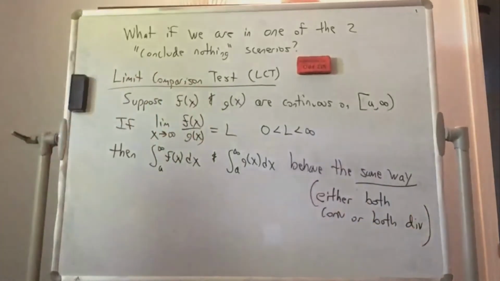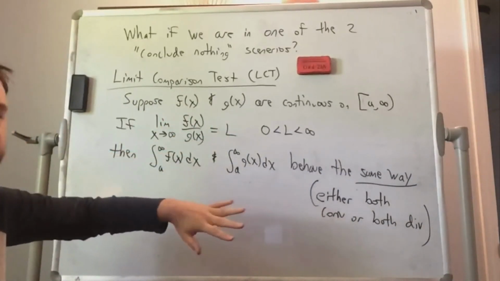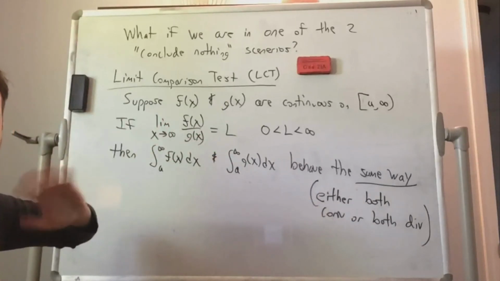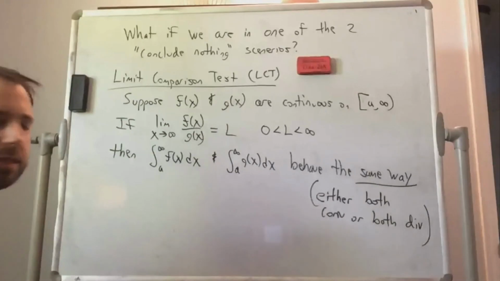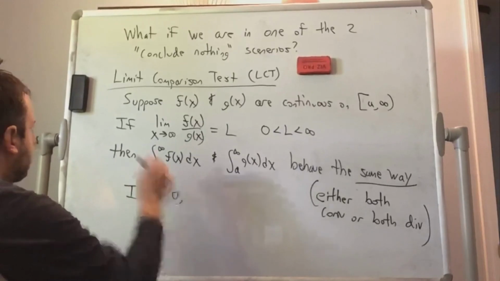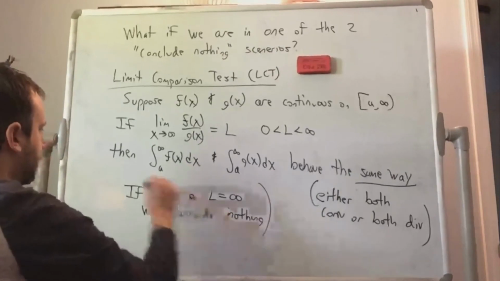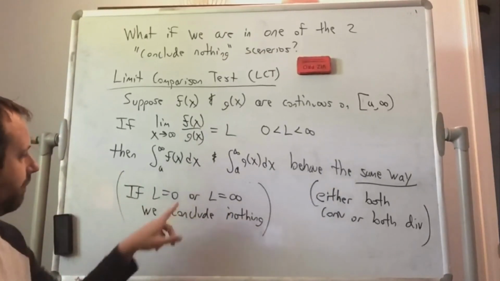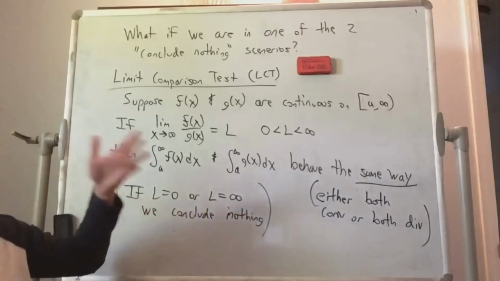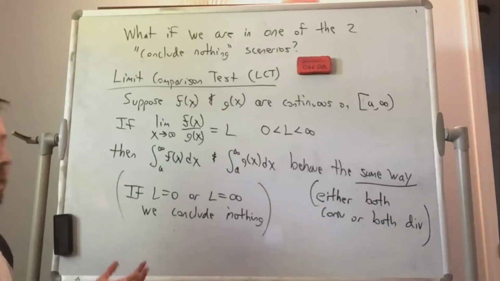We'll talk about it a little bit more next time, but what we're basically saying is that the 2 things are moving at the same rate. So whatever one of them does, the other has to do. Maybe proportionally a little bit slower, a little bit faster, but they're at the same rate, so they end up doing the same thing. I'll just put also here, if L is equal to 0, or infinity, then the test fails. That basically means that the 2 things do not move at the same rate. One of them moves infinitely faster than the other one. So I can't really say if they're moving at the same rate, because they're not.